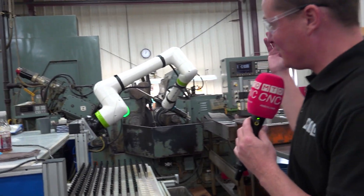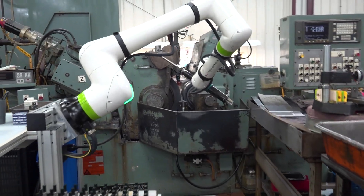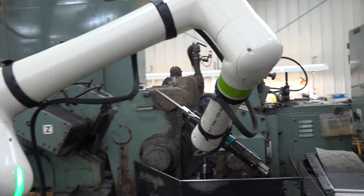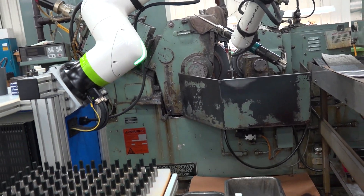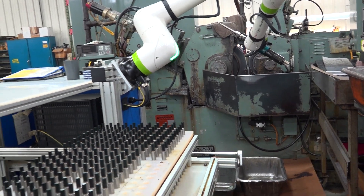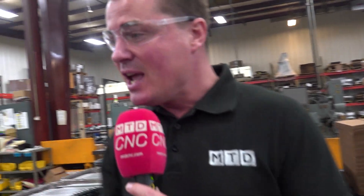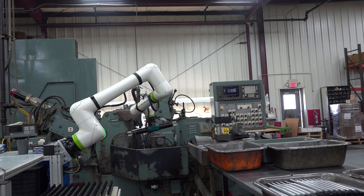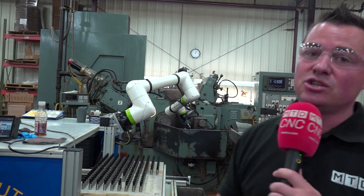I had to stop by this one, and I'll tell you why. With the camera being here, taking a look at this machine — what year do you guys think this machine was made? I'll pause for a second because I'd love to see some answers in the comments section. Did you guess? Well, it's in the 80s, actually. The 80s is when this machine was made. The reason I wanted to stop by is because some of the older machines can actually be automated and allow for some of that dull, dirty, and dangerous to be removed. With the automation cell, it actually allows people to do more and actually enjoy their life. This is what automation can do here.